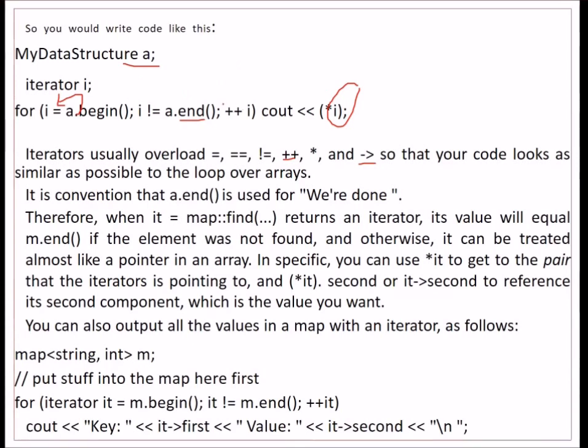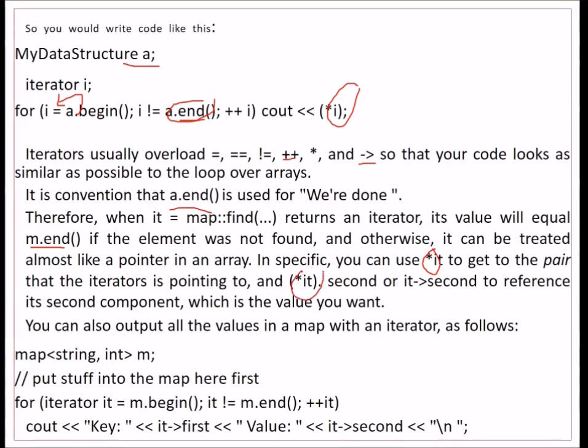The convention of this end means the things have ended. Therefore, when an iterator is assigned map dot find, it returns an iterator. Its value will equal m dot end if the element was not found, and otherwise it can be treated almost like a pointer to an array. But specifically, you use this star IT to get the pair that the iterator is pointing to.